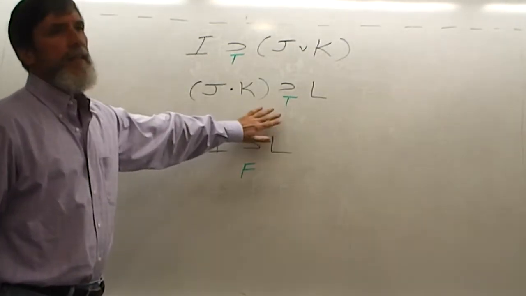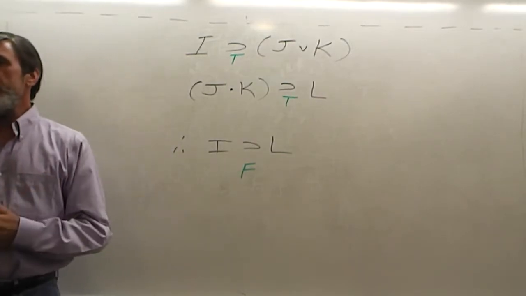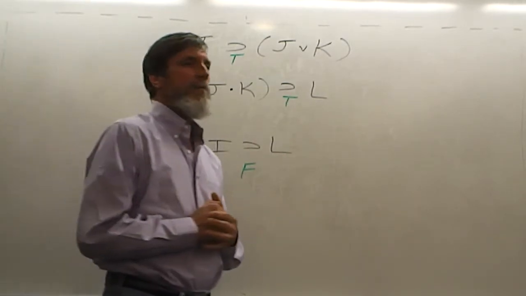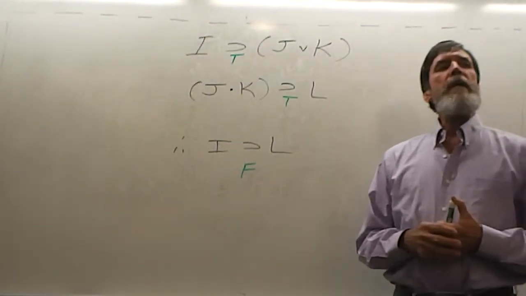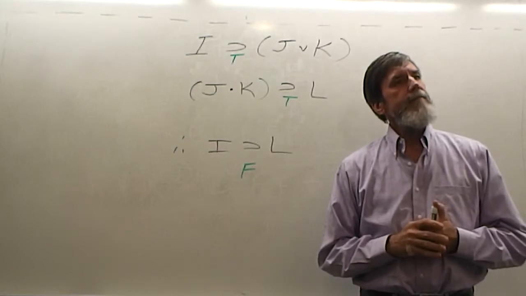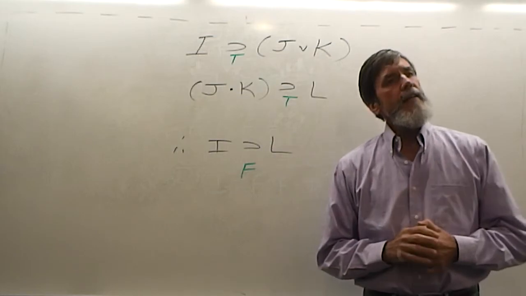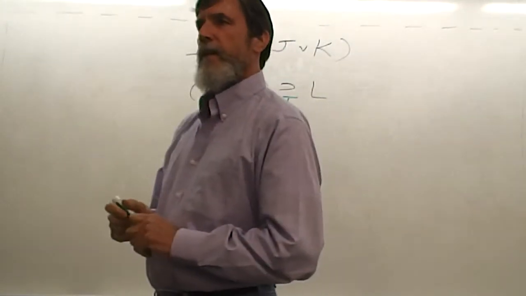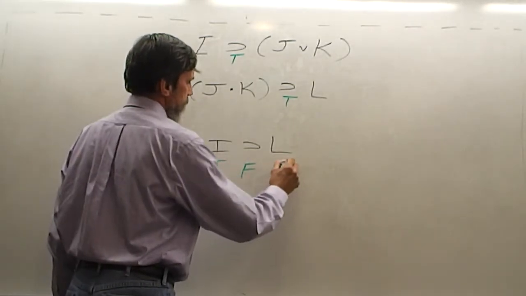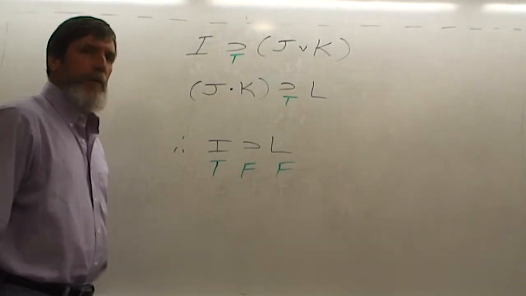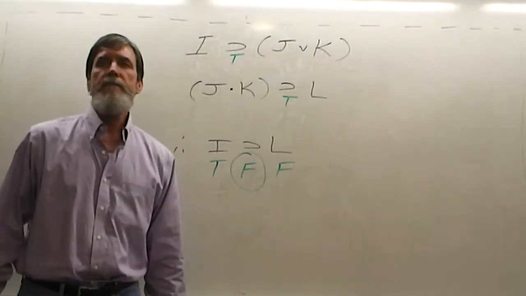The same holds true in the second premise. It's a horseshoe we're assuming to be true. There are 3 ways to justify that. That is not a place to begin or to continue. However, in the conclusion, we're assuming that a horseshoe is false. And there's only one situation in which a horseshoe is false, and that's when the antecedent is true and the consequent is false. So those truth values will justify the assumption that the conclusion is false.